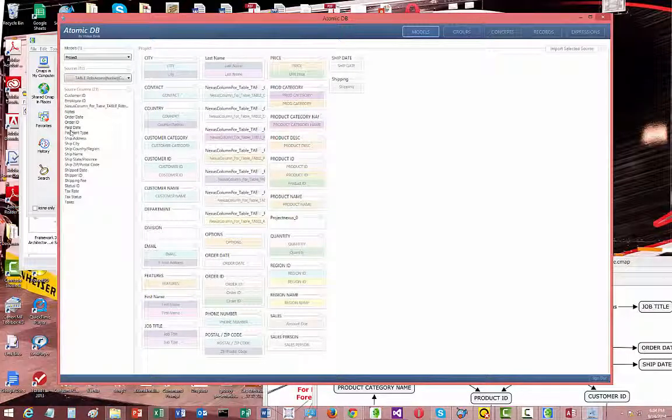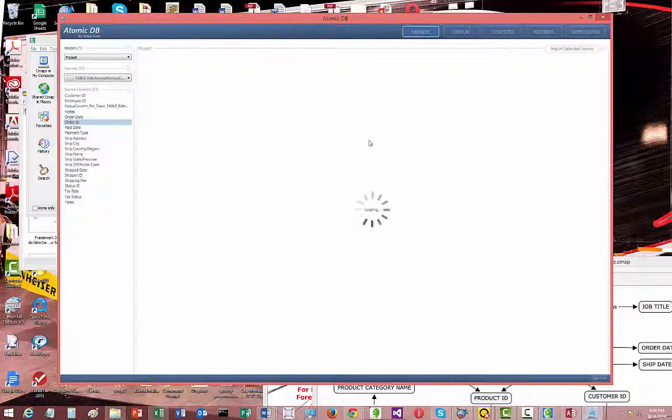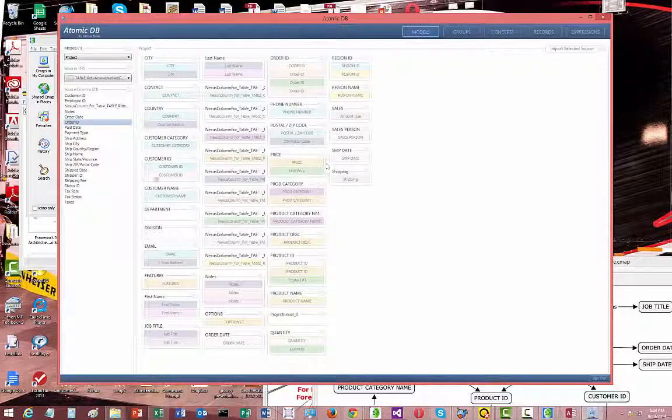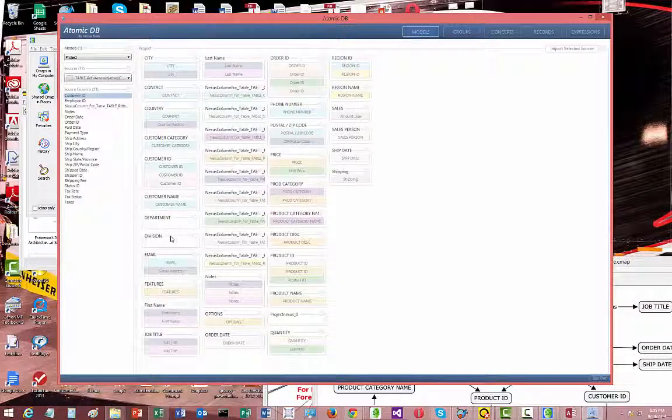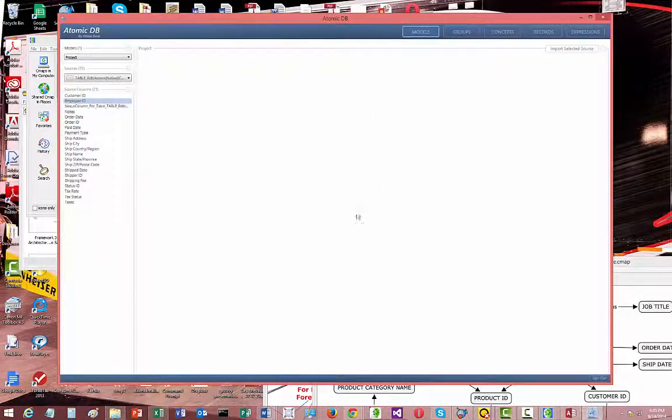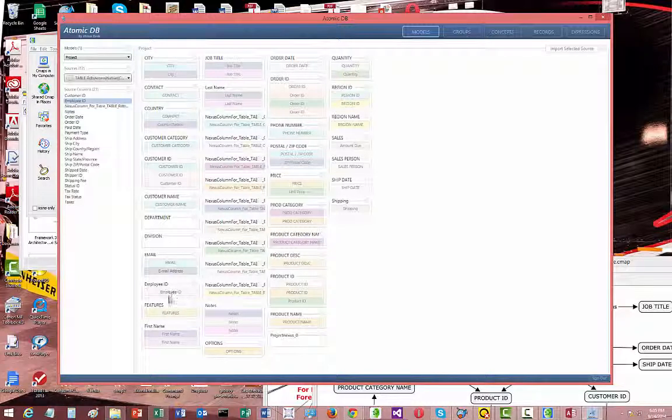Going down to the 4th set, again, order ID. As I said before, we can add notes. We can add a field if we're missing it. And again, now notes becomes part of this. Customer ID. Employee ID is now here. Again, we added that as time went on. We can continue again.